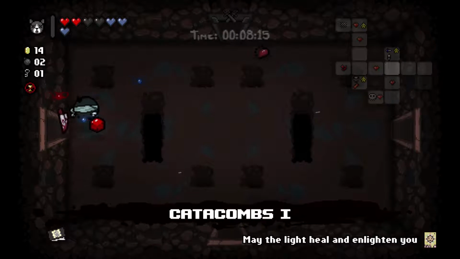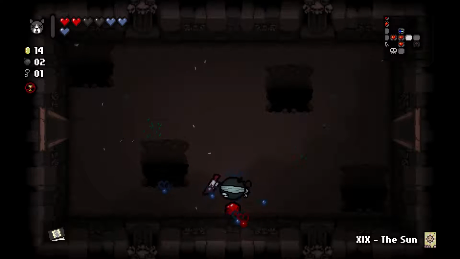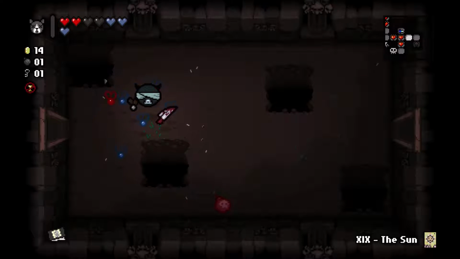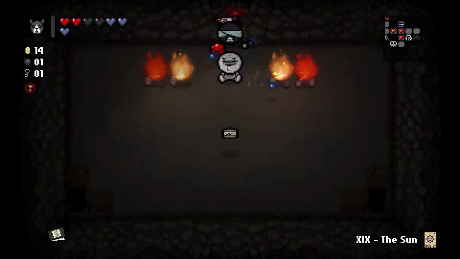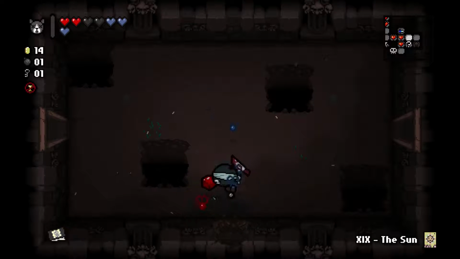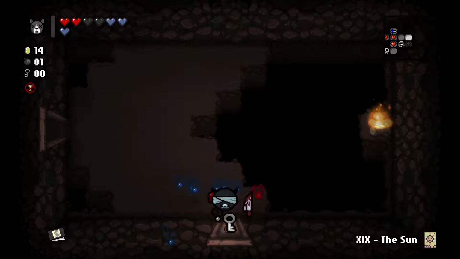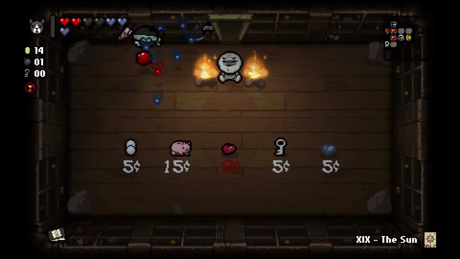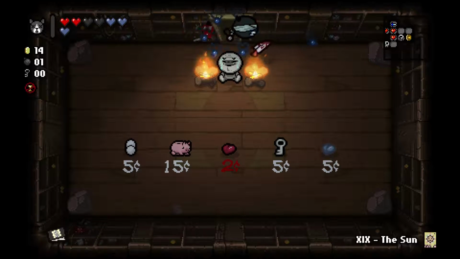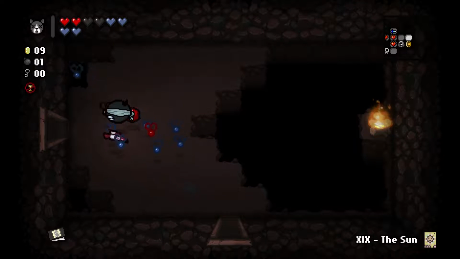If I had to guess, I would say the secret room almost has to be here. Yep. Another battery. Let's check out the shop. Could always just donate. There's no donation machine, duh, because it's a seeded run. So we'll take the soul heart and move along.